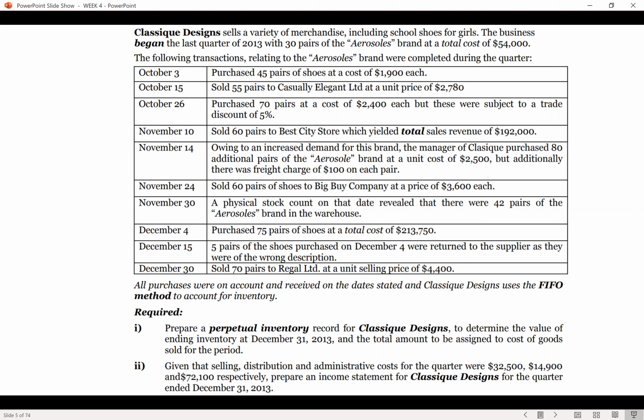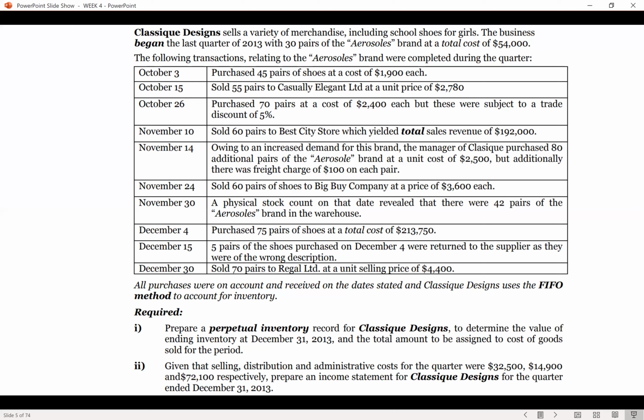Just jumping ahead, in our inventory control record system, in our table, that's the first thing we normally put. What is our beginning inventory? What are we starting this period with? That's going in our inventory on hand column, and we'll be putting in the necessary information. Below that, there are some transactions that the business completed during the quarter. We'll go through that eventually.